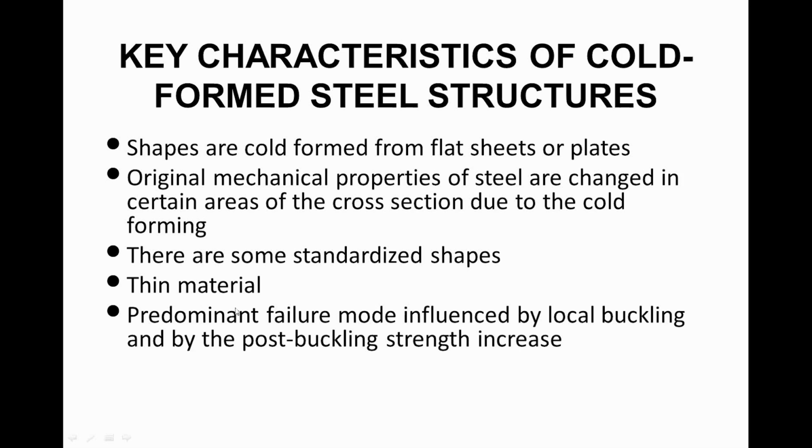This is the biggie, thin material. As I look at cold formed steel, I am using thin material. That's one of the key attributes of cold formed steel. I can make a structure using lighter material. But as I work with this thinner material, I'm definitely going to have to consider the failure modes that result because of this thinner material.